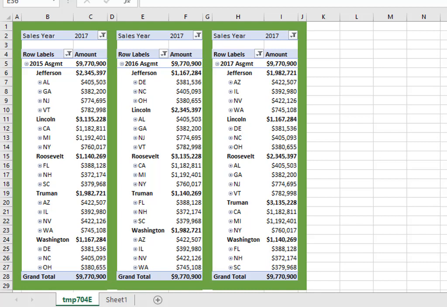So in this case, each year, those states that they're assigned to might change. And over time, when people look back in history as to what has happened, they want to see the correct hierarchy that was in place at that time. This could also be used in a brand manager's type of situation, where they're assigned certain brands on the product line and they change from year to year.